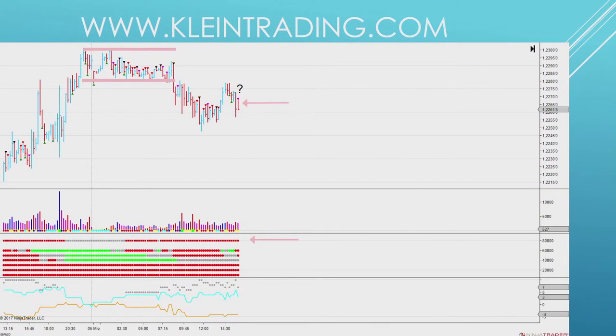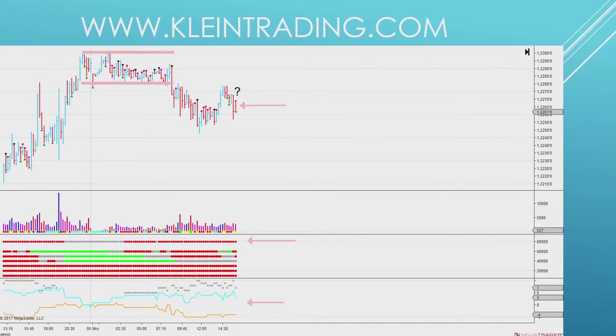First, I check the multiple time frame indicator. It's still in red, so that means the overall trend in all time frames of the British pound against the US dollar is pointing downwards. The second thing to check is the US dollar is still strong, 3 out of 7, and the pound is still weak, 4 out of 7. So all in all we have a value of 7, and that's for sure a trade you can take.